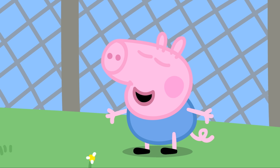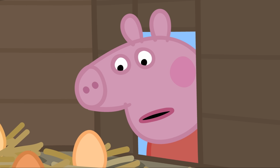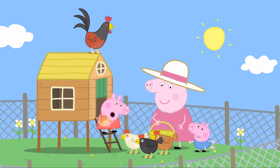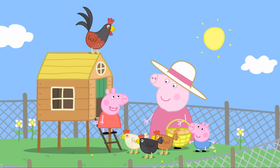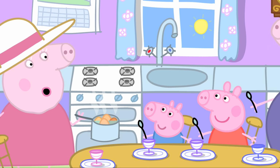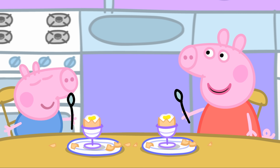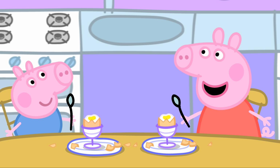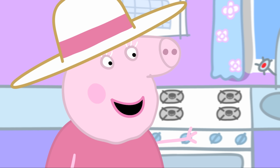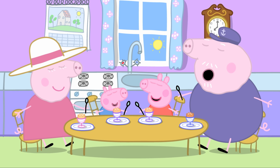Cock-a-doodle-doo! Good morning, Jemima, Sarah and Vanessa. Do you have any eggs for us? One, two, three, four! Four eggs, Granny! Now we'll have eggs for breakfast. Thank you, Jemima, Sarah and Vanessa. Boiled eggs for everyone. Hooray! Mmm, delicious. Granny, your chickens make yummy eggs. Yes, it's all that lovely corn they eat. And my lettuces.